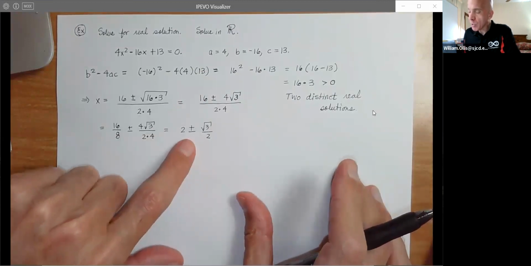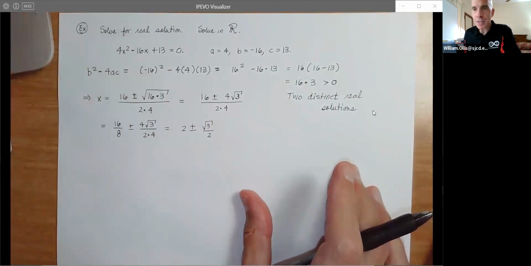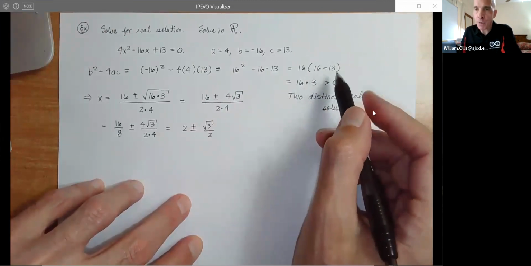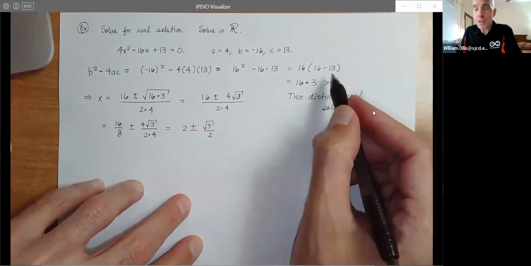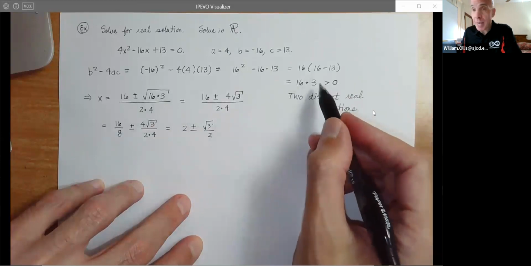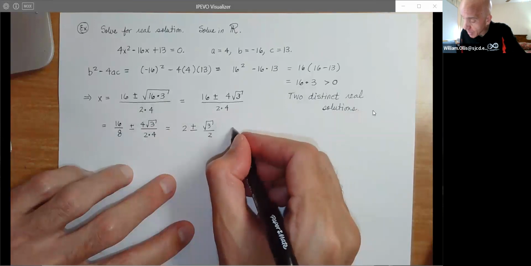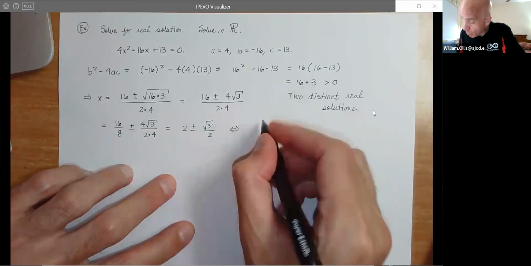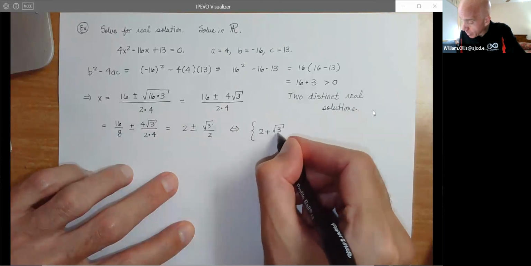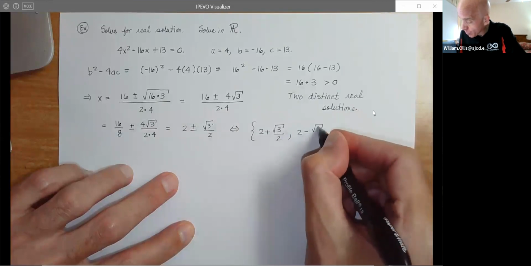So now notice that this was really a good idea to utilize the quadratic formula, because what we see here, the discriminant was not a perfect square. So if we had tried Professor Ron's AC limit, it would not have worked. We would have been unable to get a z and a w to factor. So this now says, equivalently, that we have solutions 2 plus square root 3 over 2, and we have 2 minus square root 3 over 2.